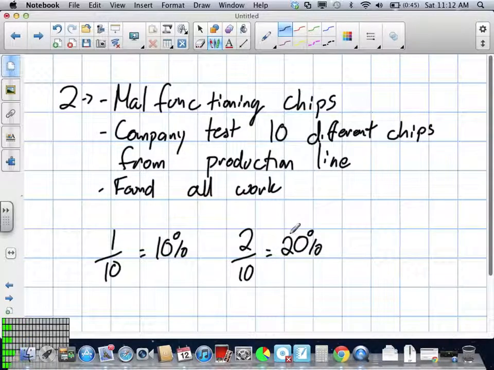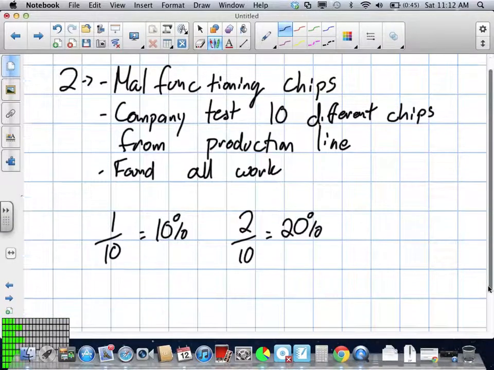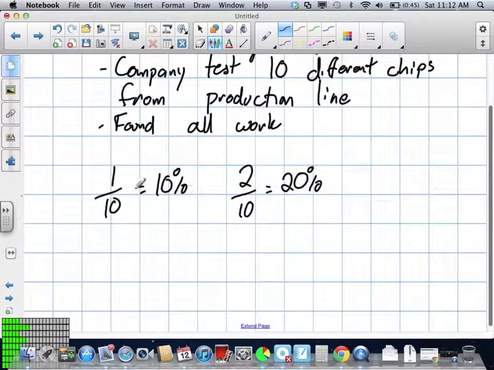So it's likely that the malfunction rate is less than 10%, but just because they tested 10 chips and all worked doesn't mean that they all are working. For sure, there seems to be something wrong because they're getting complaints. As a big company, they might make millions or billions of chips, and they tested only 10. If we're going to do better quality control, we need to test a larger number. What would be something better to look at in this case? 3 and 10? Or 4 and 10?